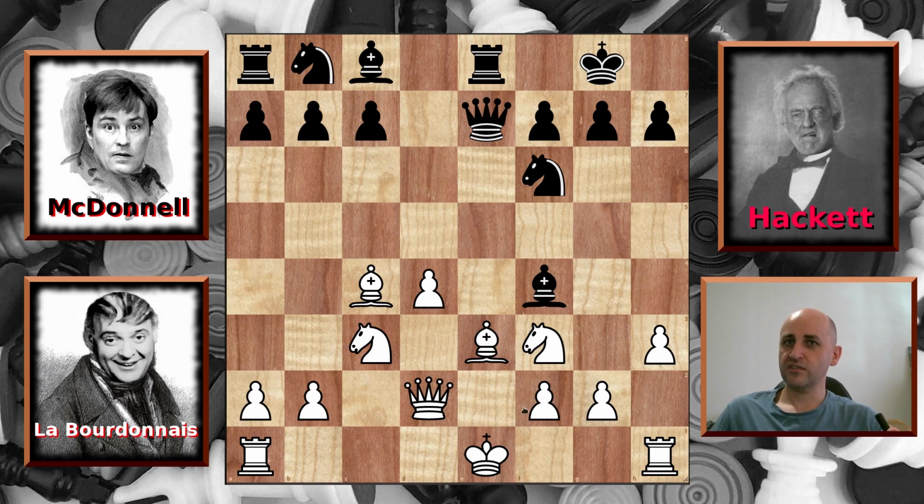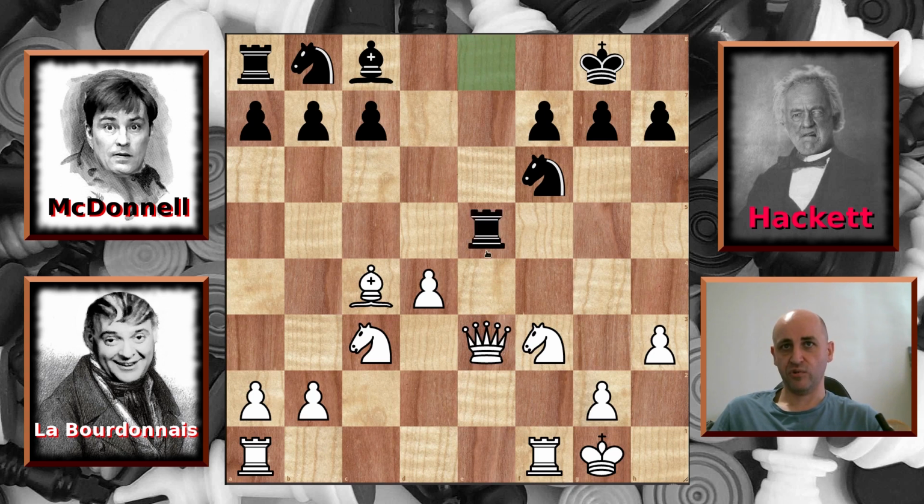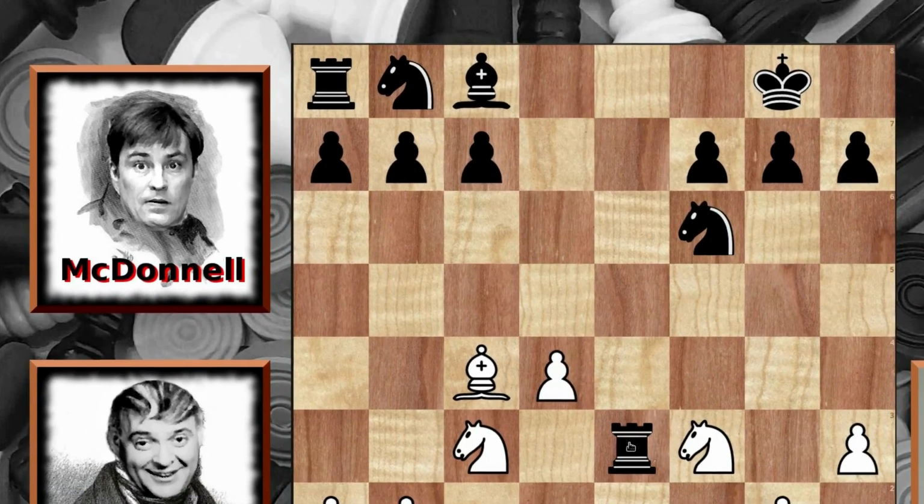So what does Labourdonnais do? Well, he just castles out of there, and McDonnell goes for the exchanges. The bishop captures first, the pawn captures back, the queen captures the pawn, and we have a final queen exchange with the rook ending up on e3, and when the dust is settled, McDonnell is winning by a pawn. I wonder what went on in his mind at this point.